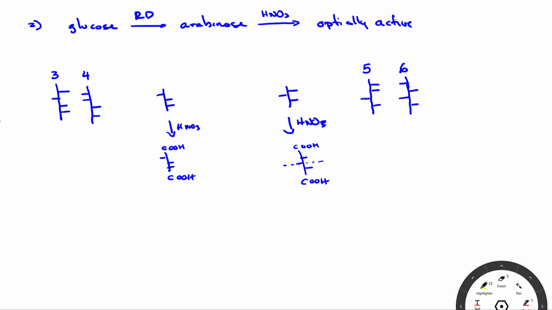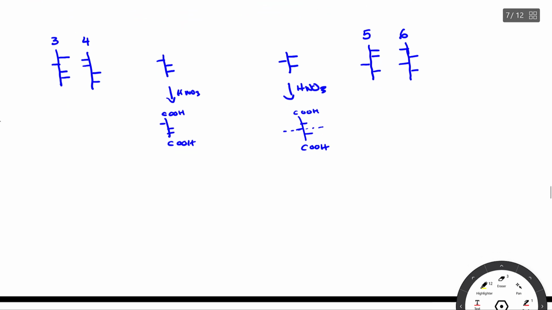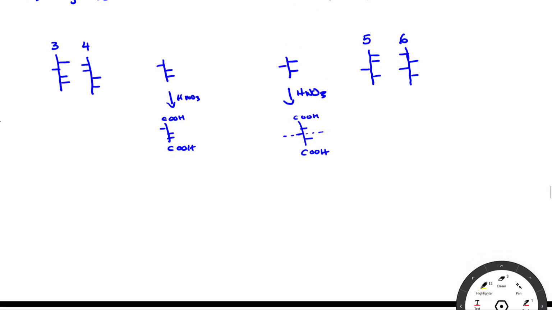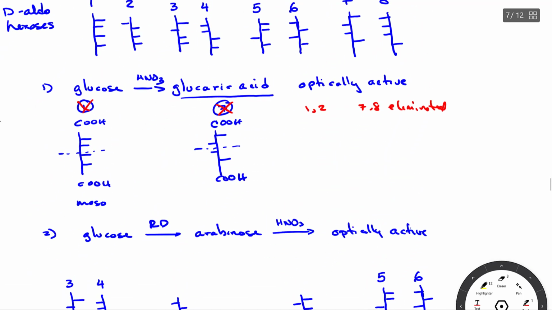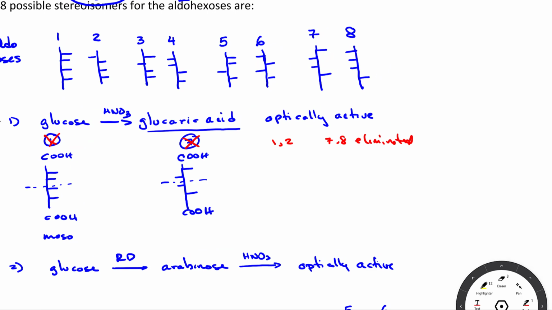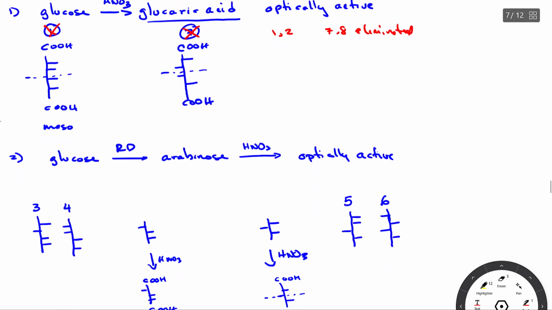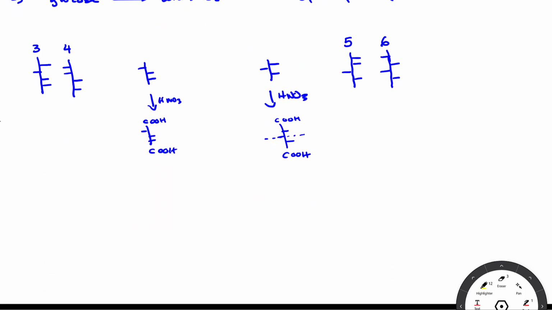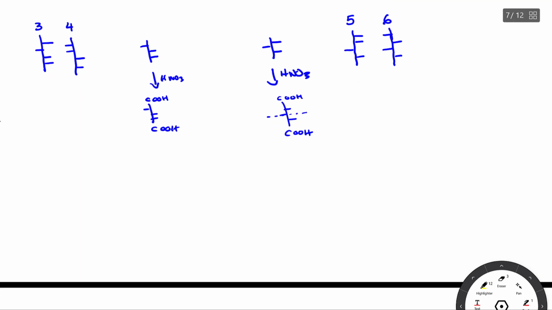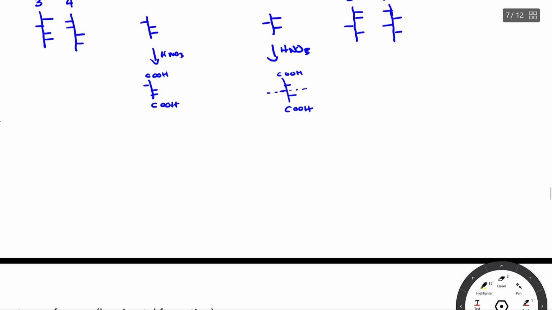But instead, because the product was optically inactive, glucose was either 3 or 4. So you notice how he does a reaction, checks the stereochemistry, and because it's either optically active or inactive, he's able to eliminate compounds that way. Again, he eliminates 5 and 6 directly by looking at its aldotetrose. Okay, so now the question is 3 or 4, right? Which one is it?